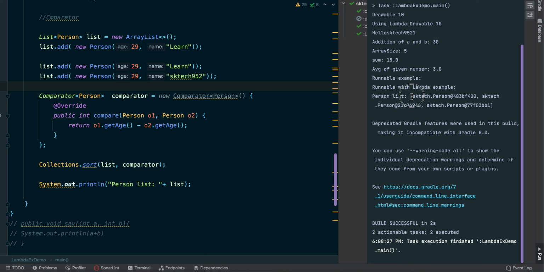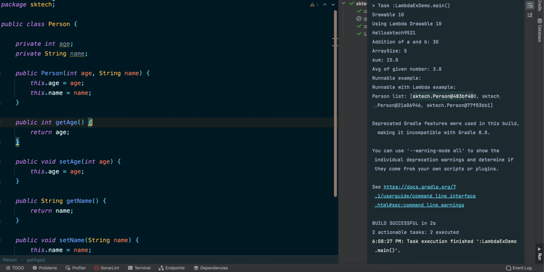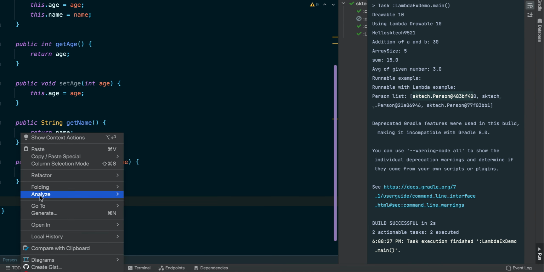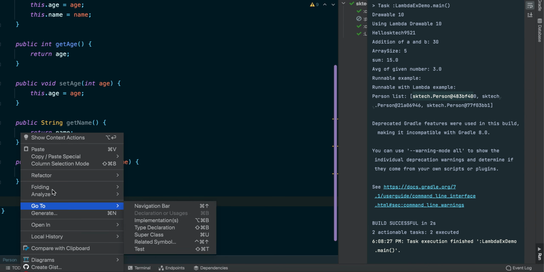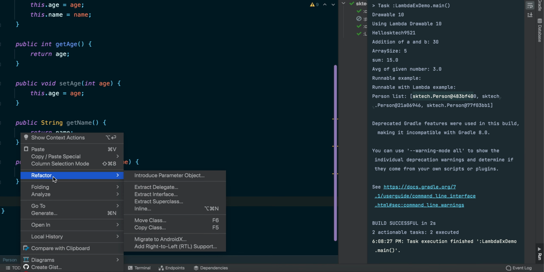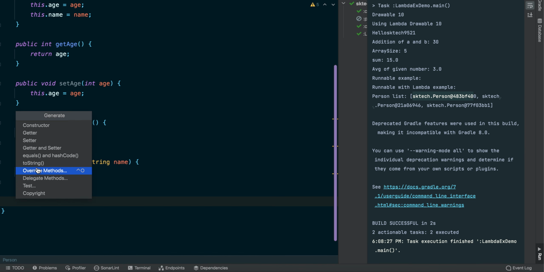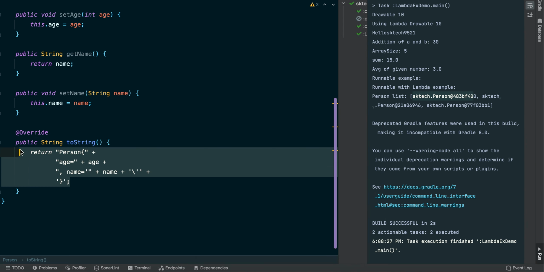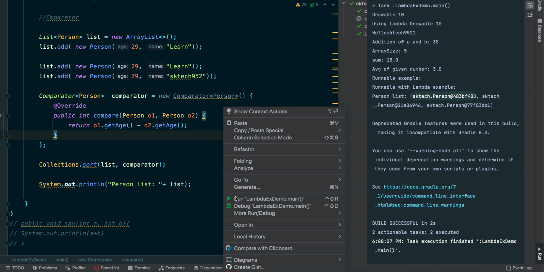So what is it printing? It is printing some object here, right? Because we have not overridden the toString method. There are two ways to print the actual value. Either we can iterate it and print it one by one, or we can go directly to the Person class and implement the toString method here, which is similar to what we already saw in our previous video, as part of Java 7. So use the generate method, toString, and we have written something like this. It is going to print in this format. Now let's run this program and see the output again.